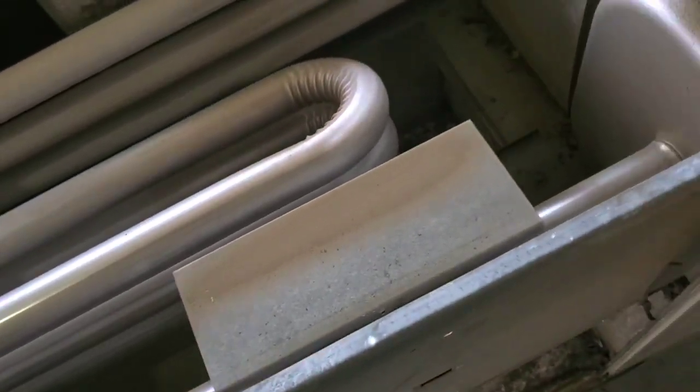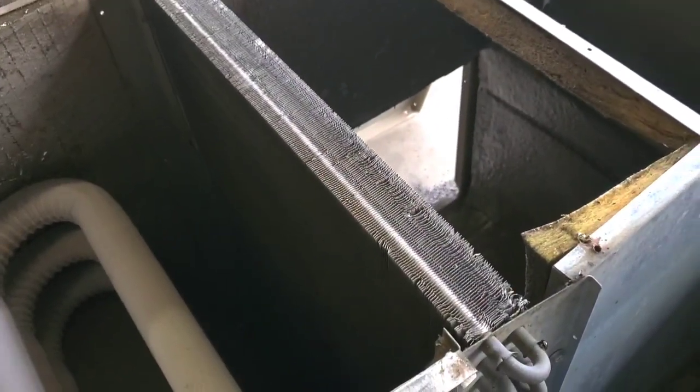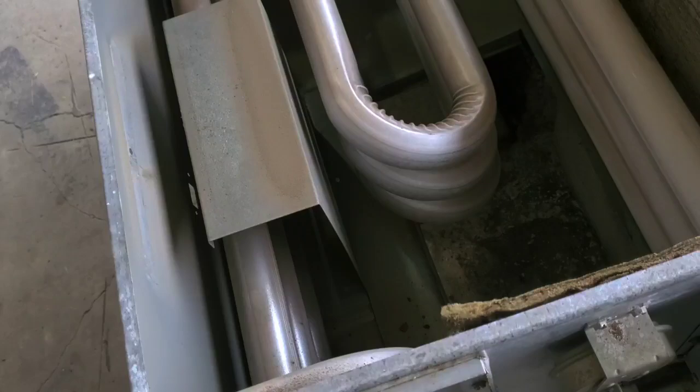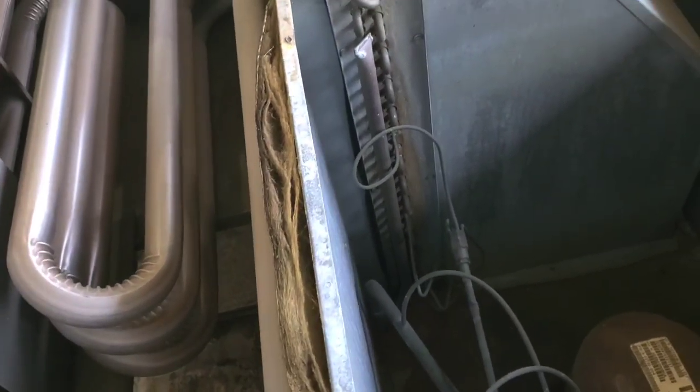How can they always rust out? This is a rare unit where the air goes over the heat exchanger first, and then the evaporator coil — just like in a furnace. When they're set up that way, it doesn't rust out. Most package units, the air goes over the evaporator first, so it rusts out. That's the secret.